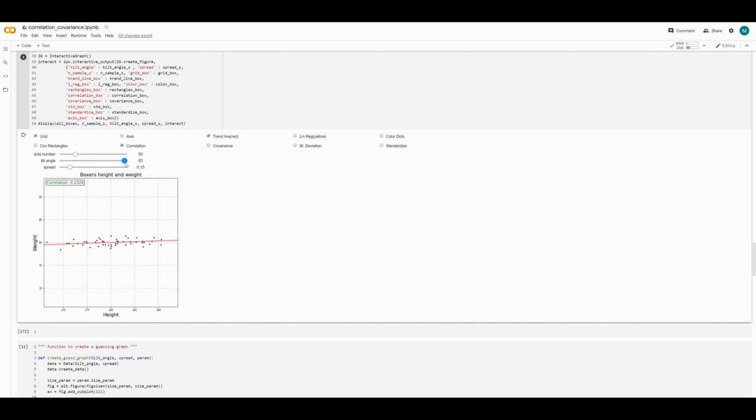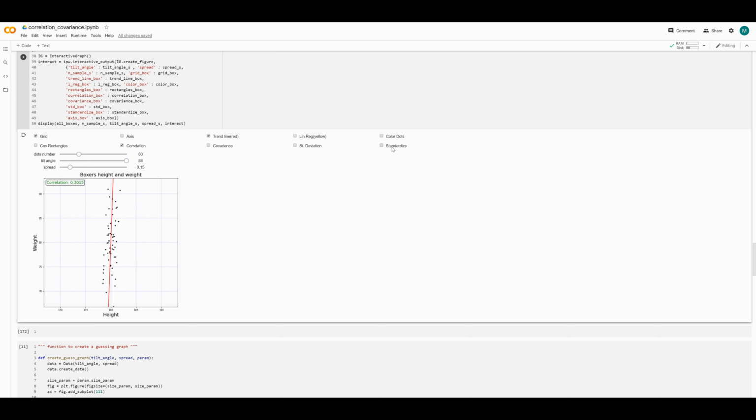So if you get a very high angle, by the way, this is also in this link. You have all of the accessories here, and you can manipulate the graph. You have the spread of the data. It works like this. The line will be farther away. You have the number of dots. But when you have the spread of data like this, and you have a very high angle, it's really hard to say anything because we don't see the reality of that graph.